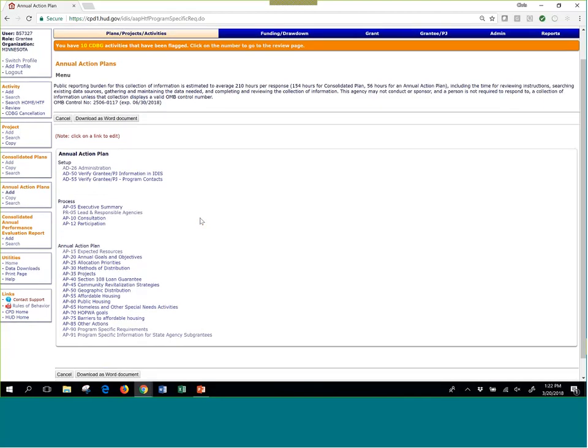And that is the process for the action plan for entering the HTF information. So the information that you were putting into your allocation plan, all of the information that you were gathering, none of that is changing. It just is where you're entering it is now in a new location, and it's all included in the eCon planning suite.